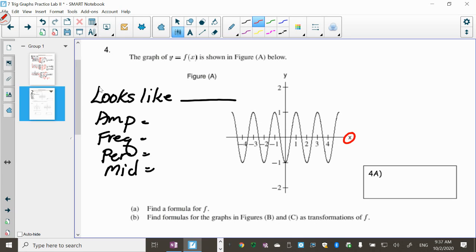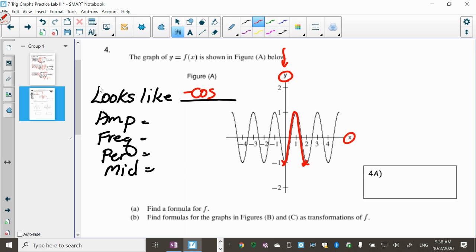When I do these, I always look at my variable. This one's y's and x's, so I'm good. First of all, what does this look like? Anybody? Look at my y-axis. I'm starting low. Actually trace it. So it looks like what? Negative cosine. I always look at that, and if you're not for sure, you can always tell sine because it starts in the middle of the graph. This is not in the middle, so you're good.